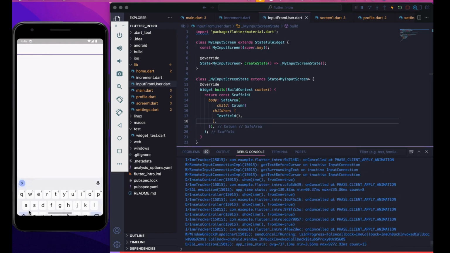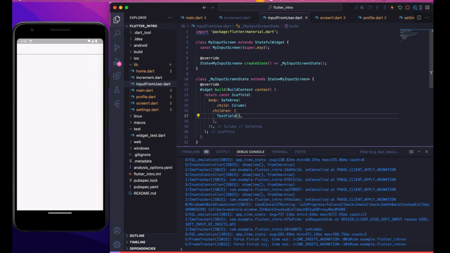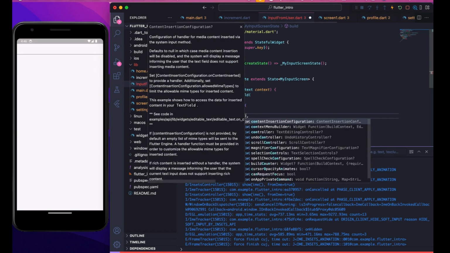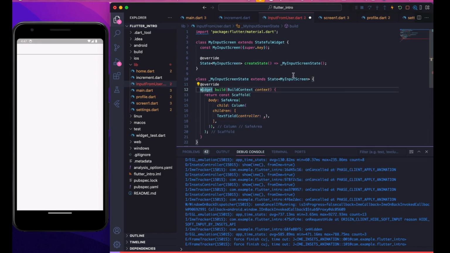Yeah, but how will you pass this input to the actual code and execute on it? You can take the input by just adding the simple text field, but you want to execute on it, right? So we need something which will keep track of what the user inputs. For that we have something we call controllers, right? And a controller requires a TextEditingController. For that, first we have to create a controller. A controller is nothing but a variable, or just say a box, which records the behavior of the text field, or the value or data in the text field, right?